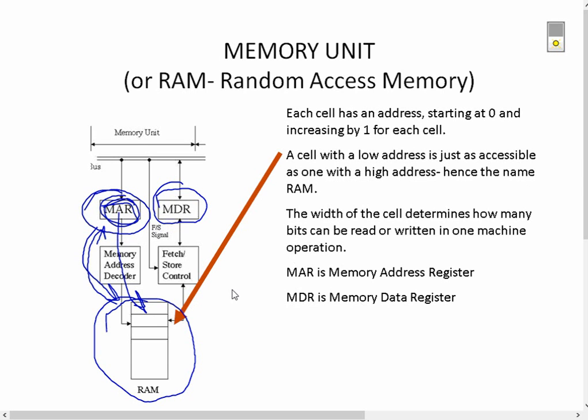The MDR is the memory data register, and it's the same basic thing. I might want to move data from here into the register because it's very quick and easy to move from a register into the ALU, and in that way I can preserve the state of what I read from memory across cycles of the CPU.